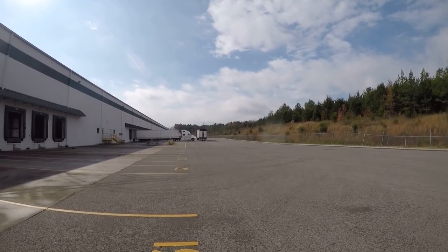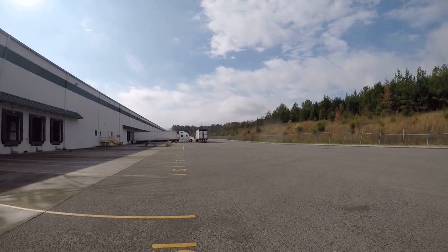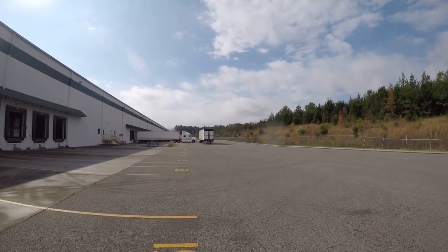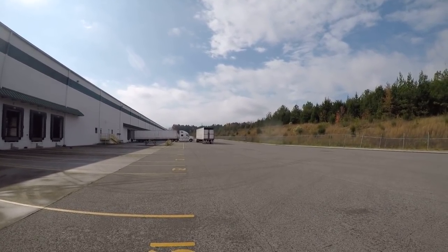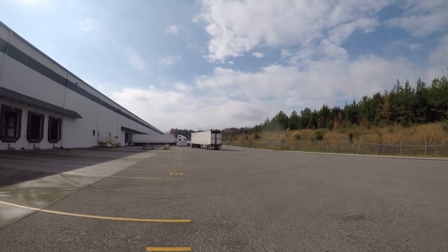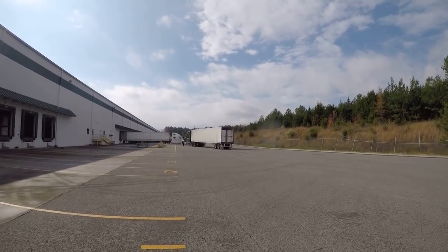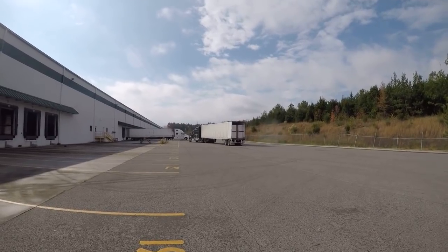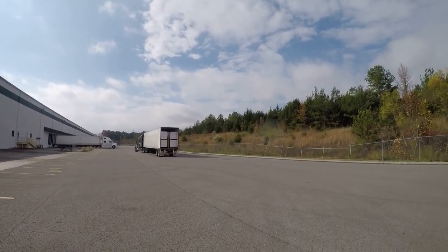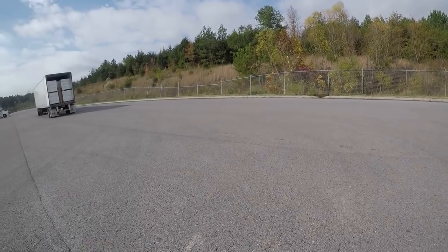I think it's a Mexico truck. So I don't know how long he's been driving. You know, if he backs all the way up here again, I'm going to stand here in front of my truck. He'll have to hit me before he hits my truck. I'm not going to have any part of it. Some guy from Mexico take out my truck. You know what I mean? I'm just not going to do it. And I don't know why he does that.